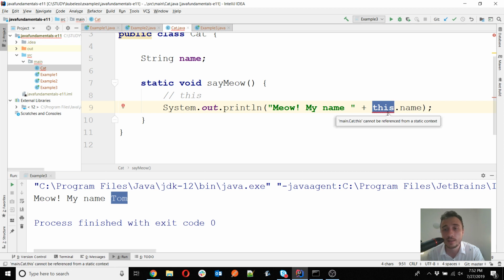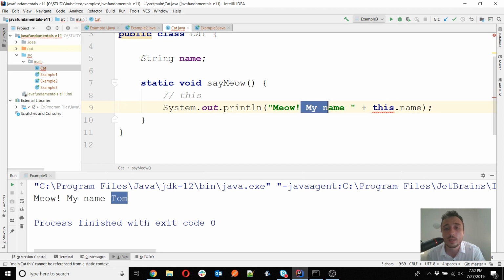You see that this is now underlined here as a compilation error. It's a syntactical error. Because I have added the static here, that makes this method part of the class and not owned by the instance anymore, the instance doesn't exist anymore. And because the instance doesn't exist anymore, that means this doesn't exist anymore.